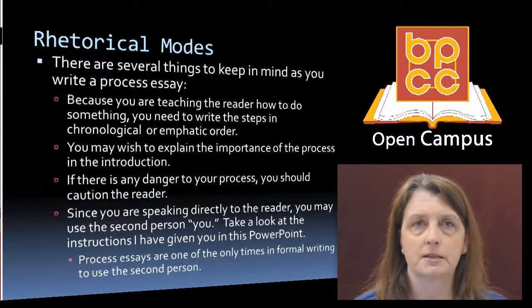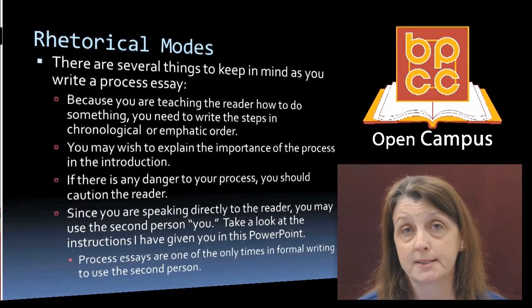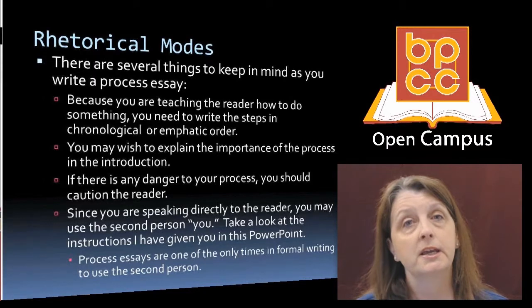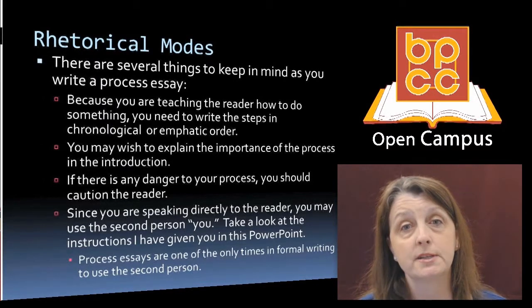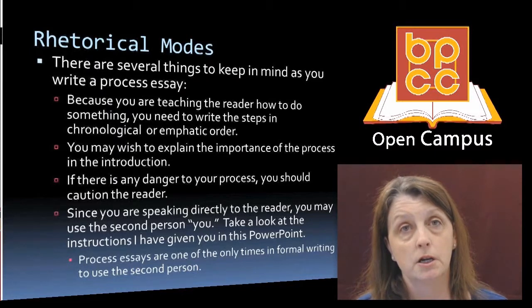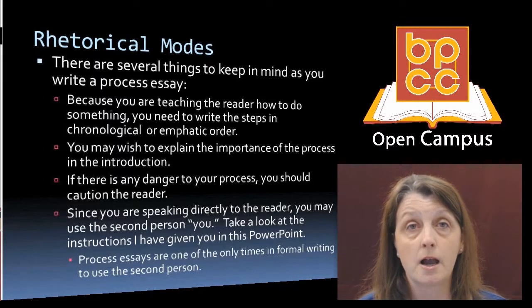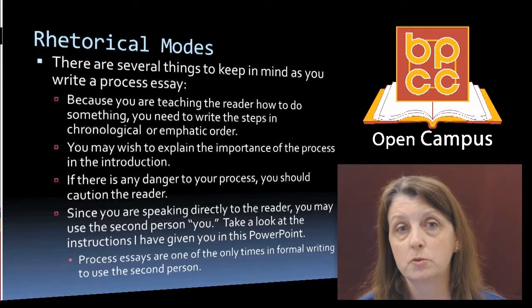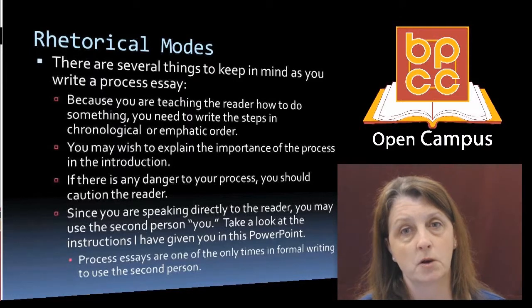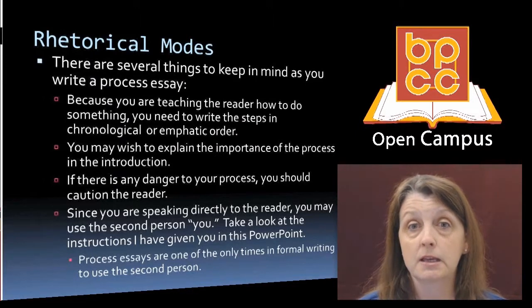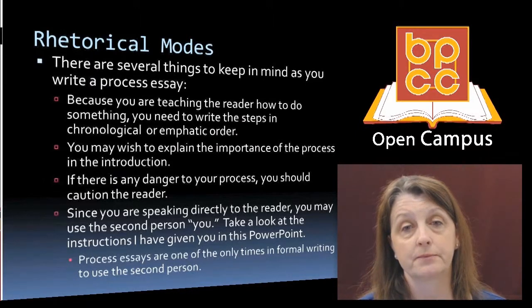There are several things to keep in mind as you write a process essay. Because you are teaching the reader how to do something, you need to write the steps in chronological or emphatic order. Remember, chronological order is time, so you want to write them in the order in which you would do them in time: first, second, third, and so on. Or emphatic means in order of importance. The most important thing is the last thing you would do, of course.